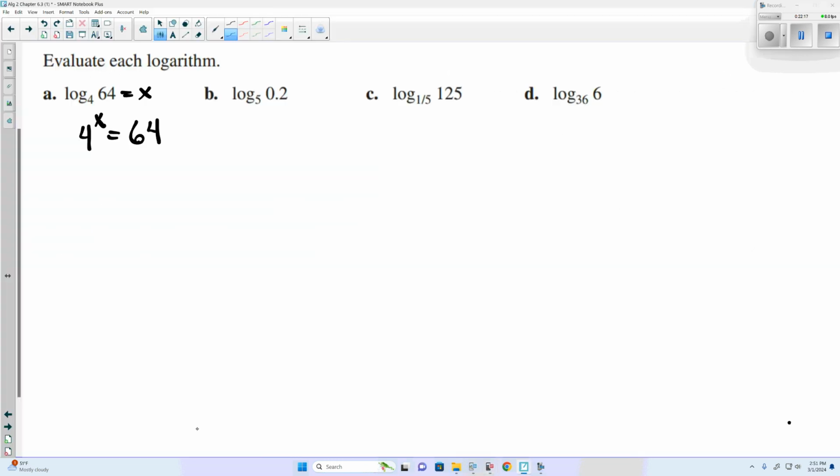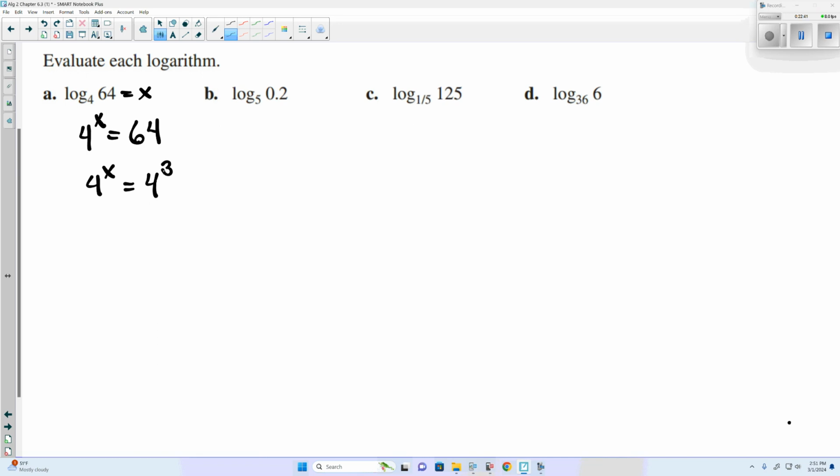Do you just have to guess on those, or is there a way to, like...? So there are some ways, because we want to get the bases to be the same. That's one method to do this: we could say 4 to the x is equal to 4 to the third, because we're really looking at 64, trying to get the bases to be the same. Since one is 4, we can try to get the other one to be 4. Well, it turns out to be 4 to the third.